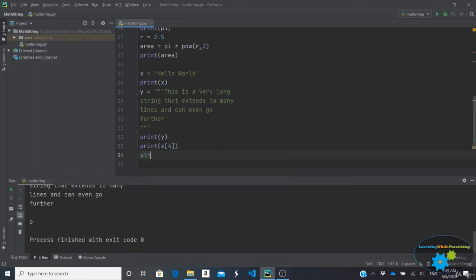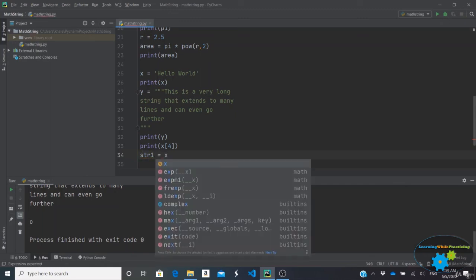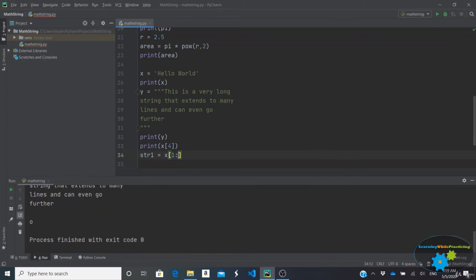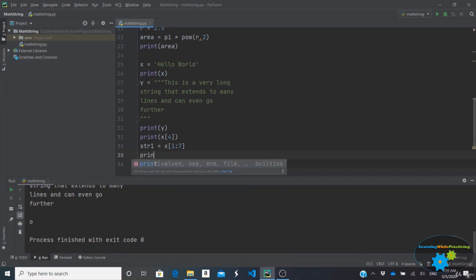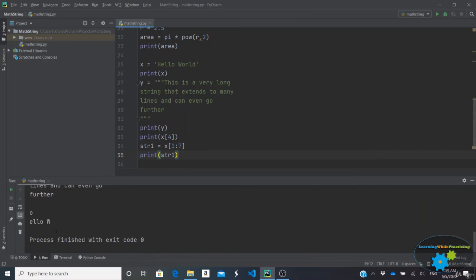Let's say we have a string str1, and that string would be x, but only from indices 1 through 7. Let's print that out. Print str1, run. We find that this is a partial string of the original string that we had before.